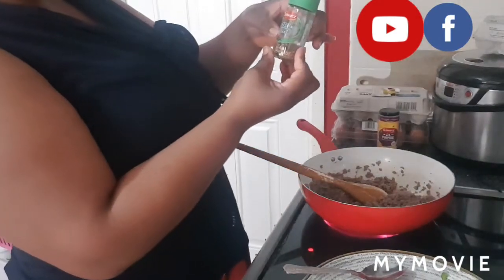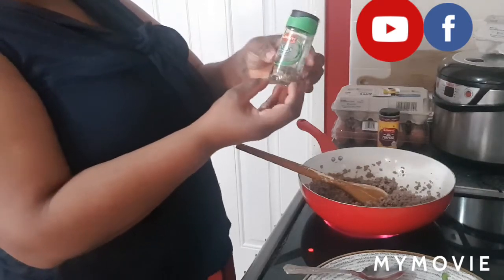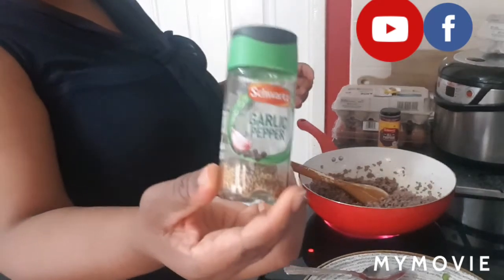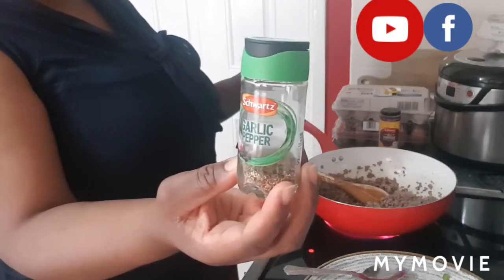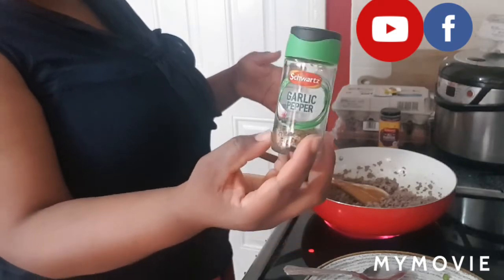I'm gonna add my garlic and pepper. As you can see, it's garlic and pepper. In Ghana they call it shirisa.